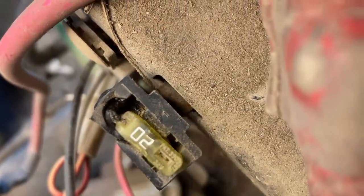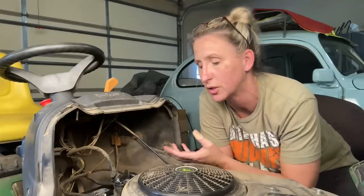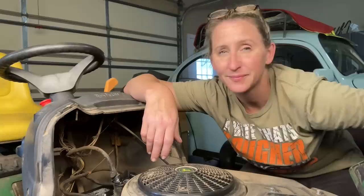Let me get closer here — this fuse box is melted. It's actually a good thing that the fuse box burned up, because otherwise it could have traveled through and burned up the PTO switch wiring too. I've also had people tell me their starter was spinning the wrong direction and the blades wouldn't engage — that's a sign your positive and negative cables are backwards. We're going to swap out this fuse box with its leads and hopefully it'll be an easy fix.